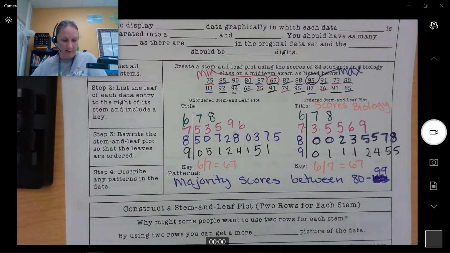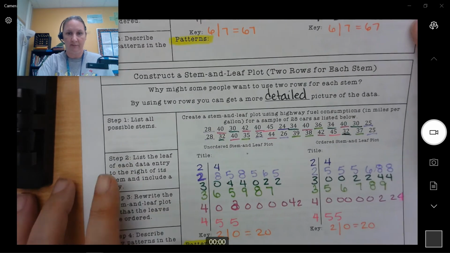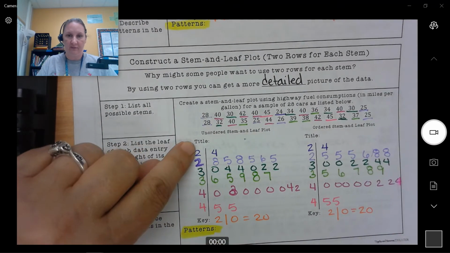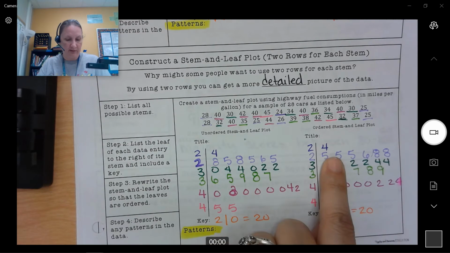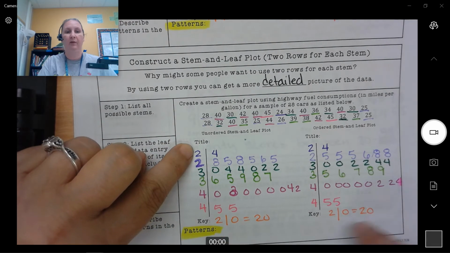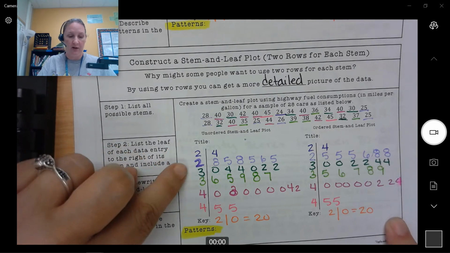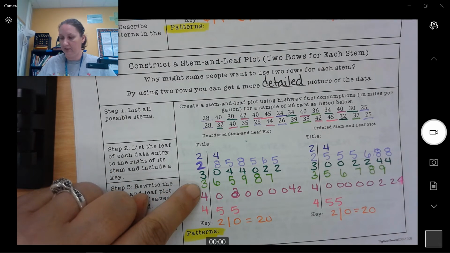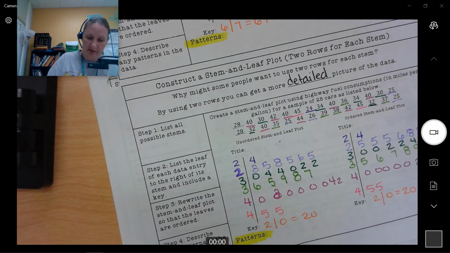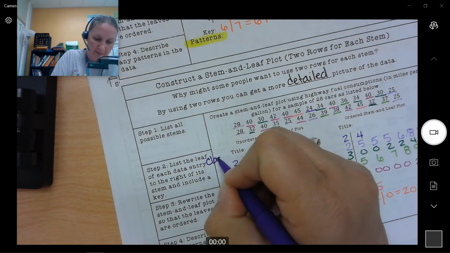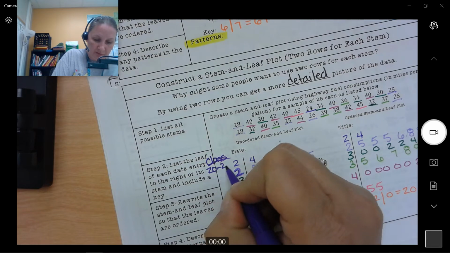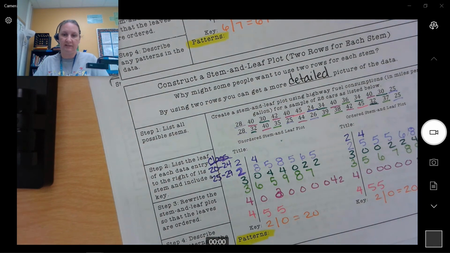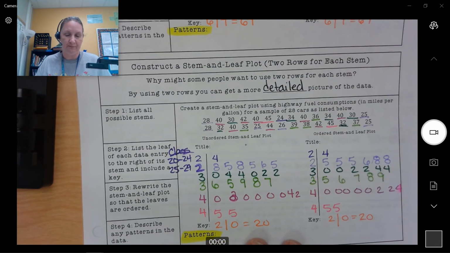Now, if you happen to have a lot more data points, like maybe twice as many, you can break up your sets into 2 rows. So instead of having all the 20s in one single row, we can say, well, let's do 20 to 24, and then 25 to 29, and then 30 to 34, and 35 to 39. So again, these are representing what their classes were. So if we were writing what was my class here, my class would have been 20 to 24, and 25 to 29, and so forth. Okay, so that's how that translates back into your frequency table.